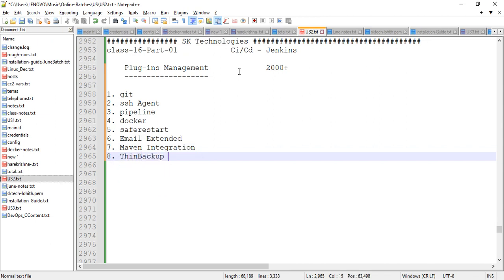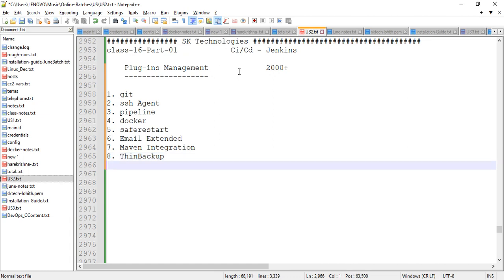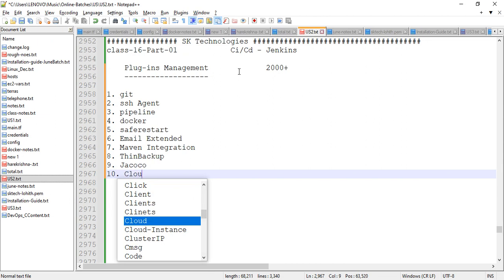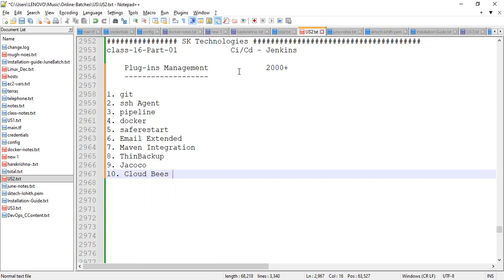The ThinBackup plugin is for taking the Jenkins backup. Jacoco plugin, which is for documentation purposes after creating the build. CloudBees plugin, very important. In future we will use this one.